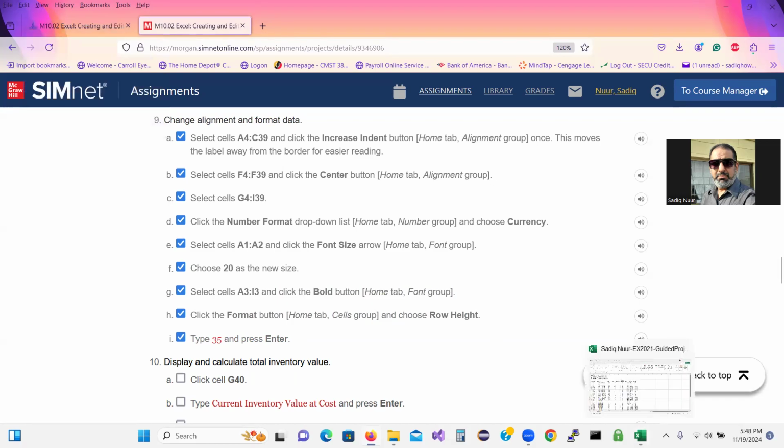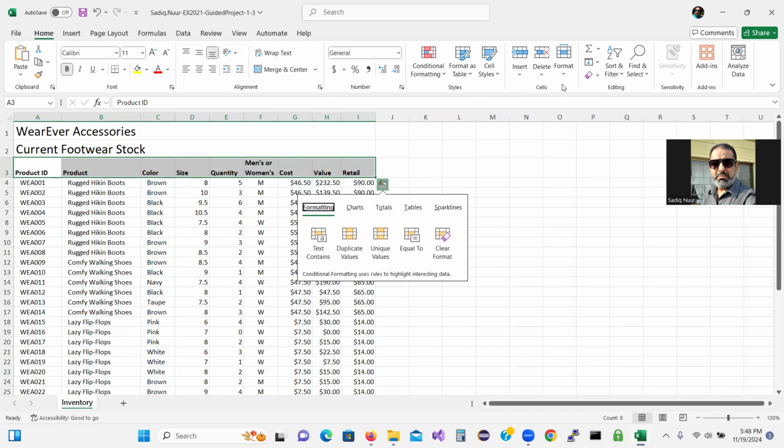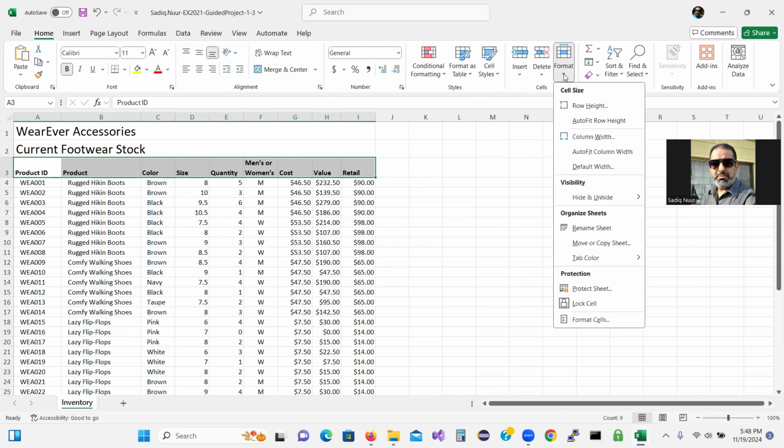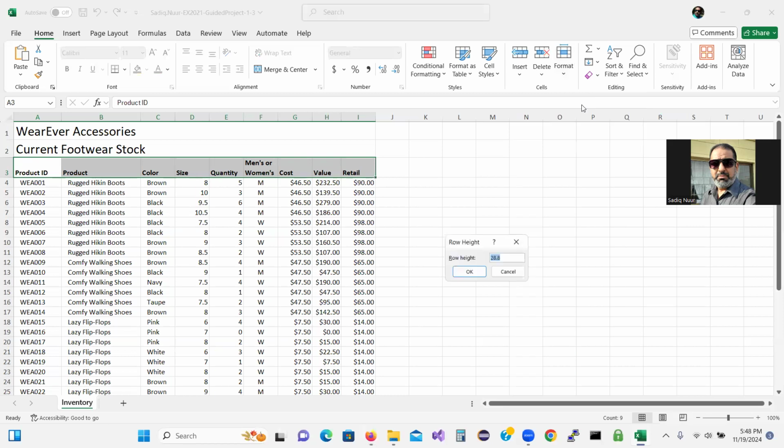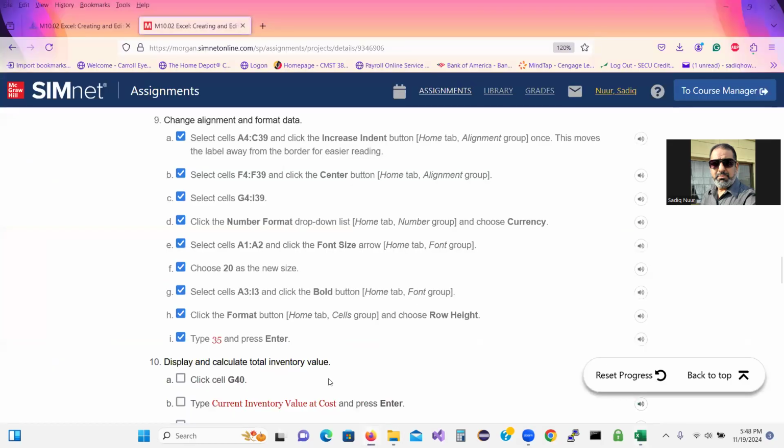So let's go to the Home tab, go to your Cells group in the ribbon, click on Format, Row Height, and now it's 28, so make it 35, and press the Enter key and check. This will change.